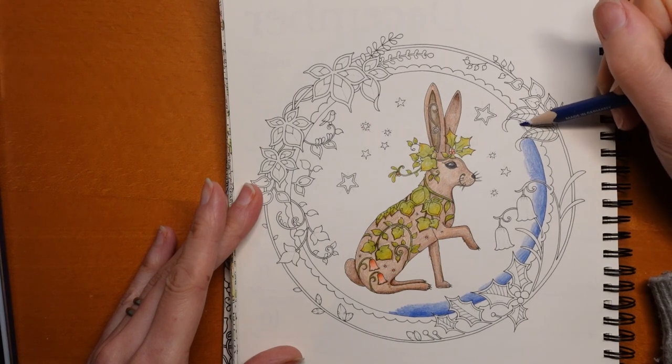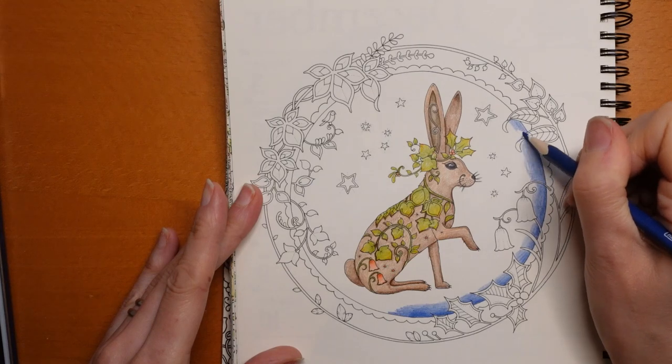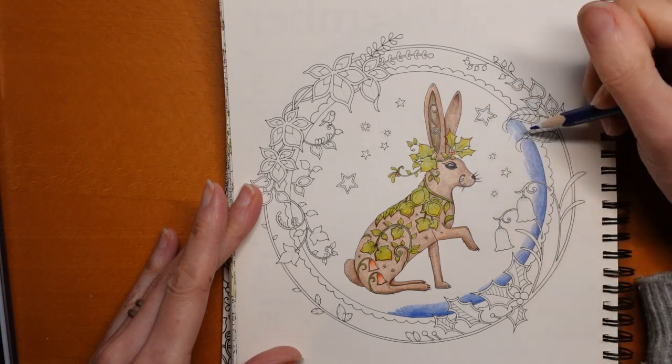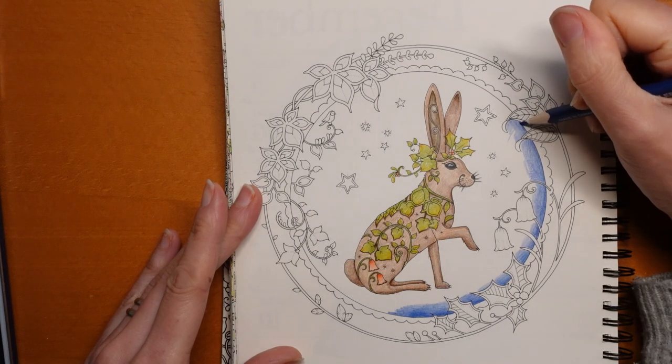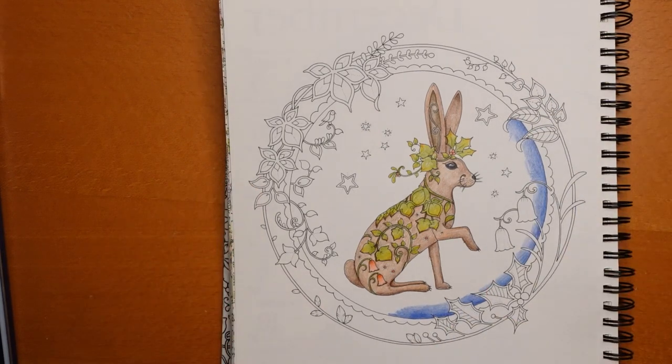Now, it's good to slowly build it up. Don't put down too much colour. We don't need it to be really dark and intense anyway. Oops. I want it to be darker here and fade a bit towards the middle. Preferably not with a long line, which I'm just going to erase, if I can find my eraser, which I've thrown into my pencil case and now can't find.